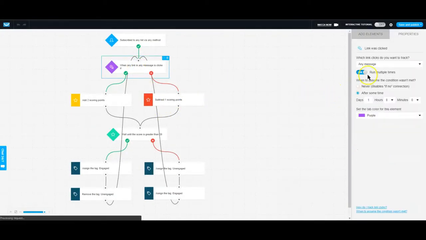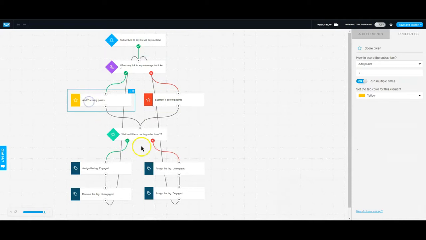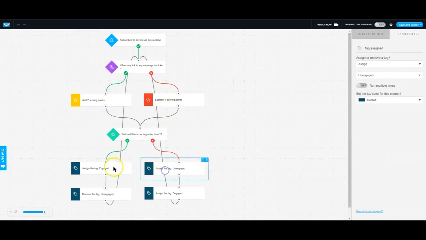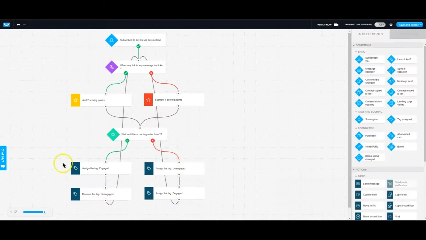But make sure these run multiple times, right? You always want to check all these, make sure they run multiple times. Oh, here, we want to make sure this runs multiple times. See, I missed one. The reason we want to do that is because let's say someone comes through here and they get tagged with engaged and then they remove the unengaged tag. And then they go back through here and they need to be set to unengaged, but it's not set to run multiple times. It may not re-unengage them the next time around that they actually meet one of those conditions. It may go, oh, you already went through this. You don't need to do this again.